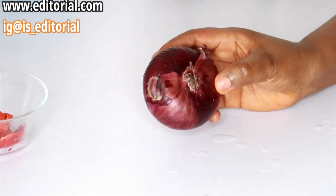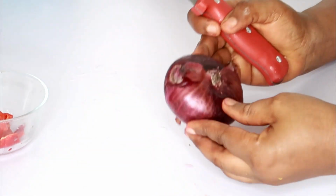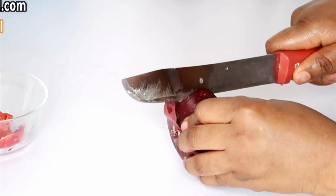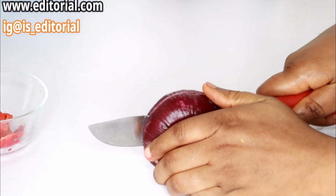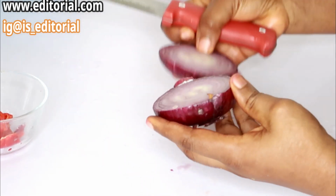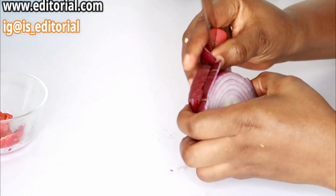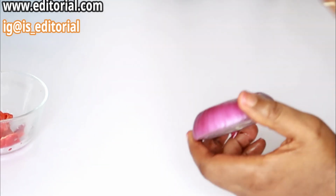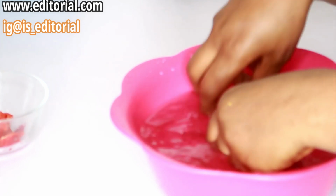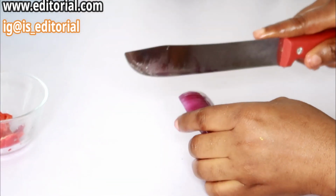And then again, we're also going to be making use of onion. Now for this particular drink, you guys, you have to use the red onion, okay? So I'm going to be cutting my onion, dividing it into two. I'm going to prepare the onion, peel off the skin. Onion is very great for the eyesight. It helps so much for the heart health. It cleanses the liver and it keeps you healthy, okay? So I'm going to be rinsing this and then chopping it into pieces.